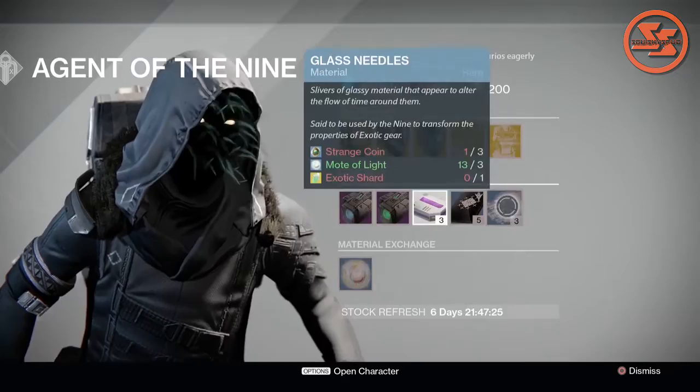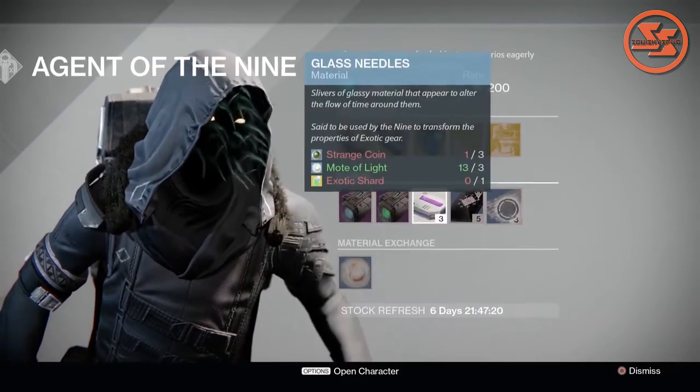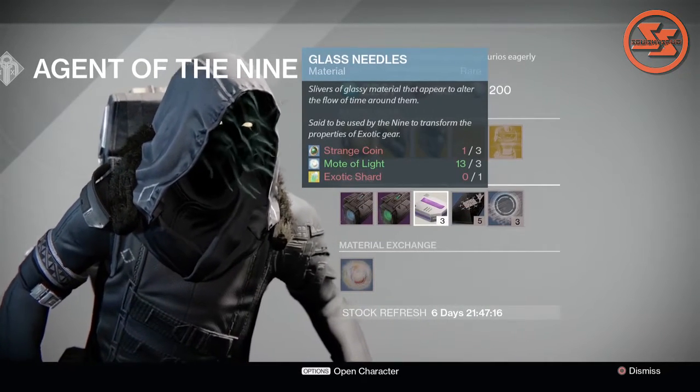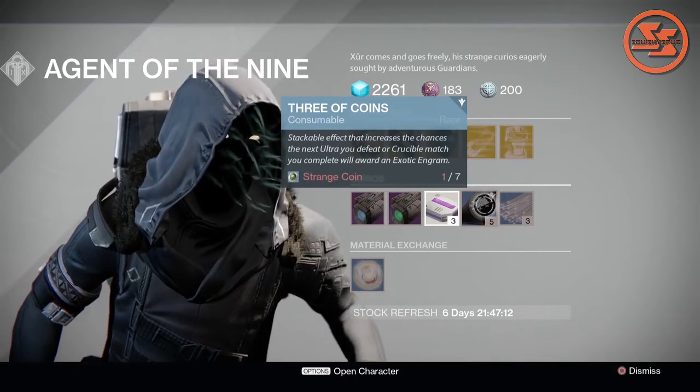Glass Needles lets you reroll some of the perks of exotics. But they're quite pricey, so it's all about risk and reward. High risk, high gain.